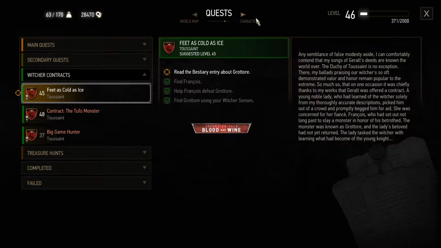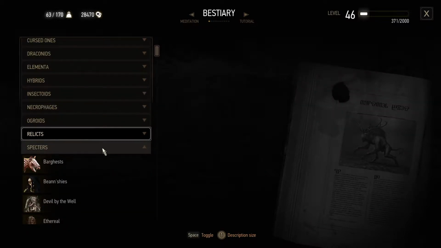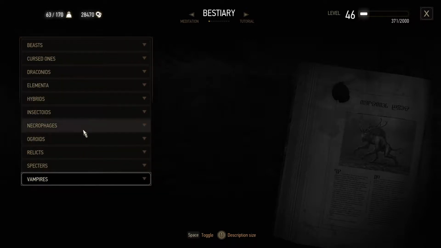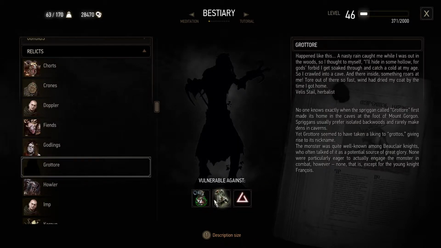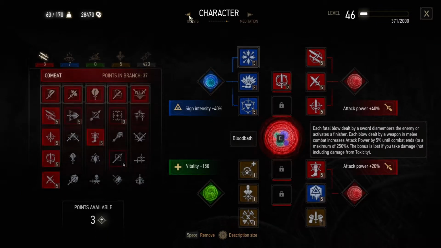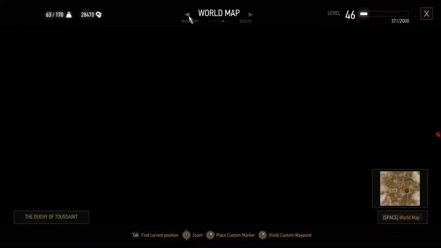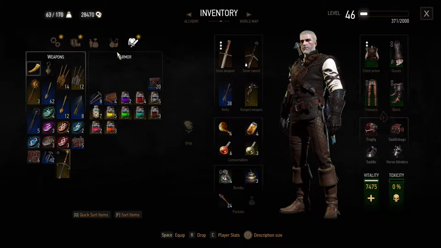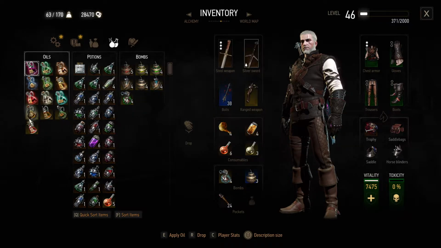Let's read the bestiary entry. I feel like I already read the bestiary entry. It was a relict. Yeah, so I need relict oil, dimeridium. I don't like using dimeridium bombs because then I can't use my signs, and I'm attached to my signs, especially the Gwent sign. But I will get on relict oil if I can get to the right page. It's that one.